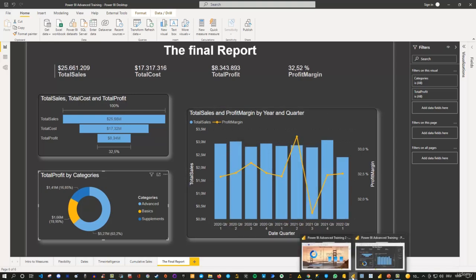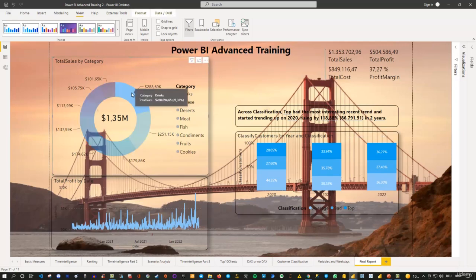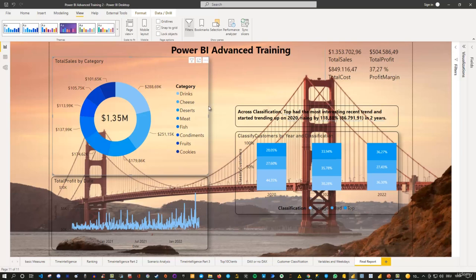So let's have a look at another one, which for instance is this one, which also of course is interactive, meaning you can click here and you see that the data then of course filters up to the specific selection we have made. So regarding the DAX calculations, we dive into how to figure out what our top 10 clients are and what's the value of those clients. We also do scenario analysis in Power BI. We learn about customer classification and much, much more.